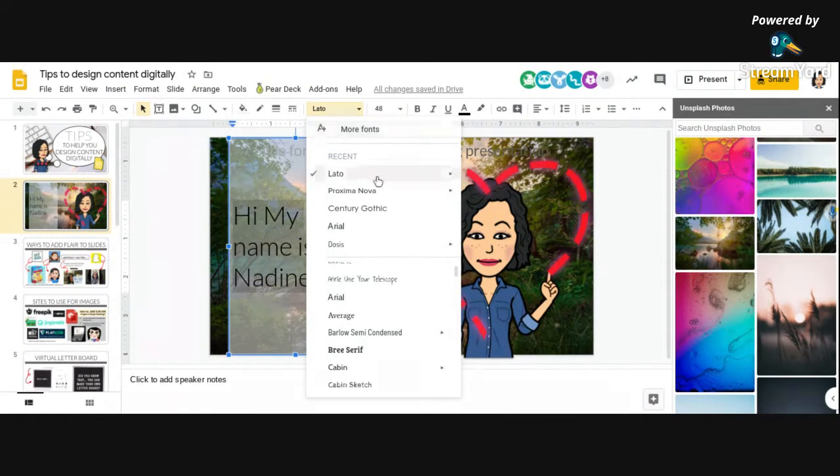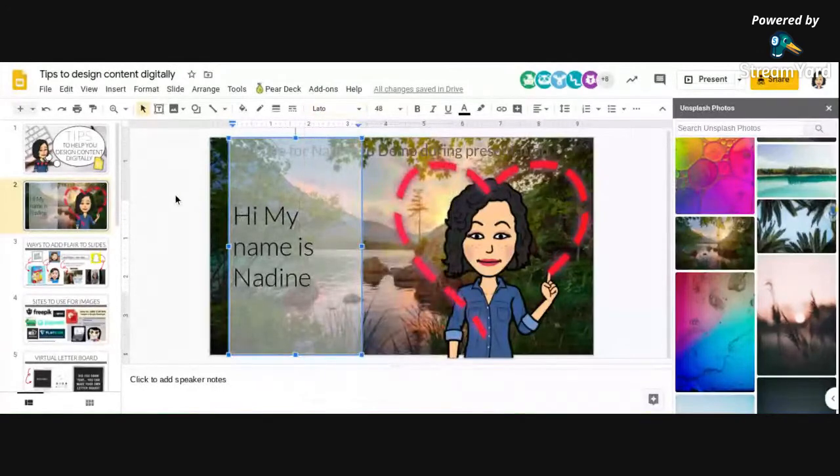Okay. But as always, like when I'm telling students, when you're deciding on a font that you want to use, make sure that it's something that's easy to read. If you're picking something that is a scripty font, different things like that, then it does make it very hard.